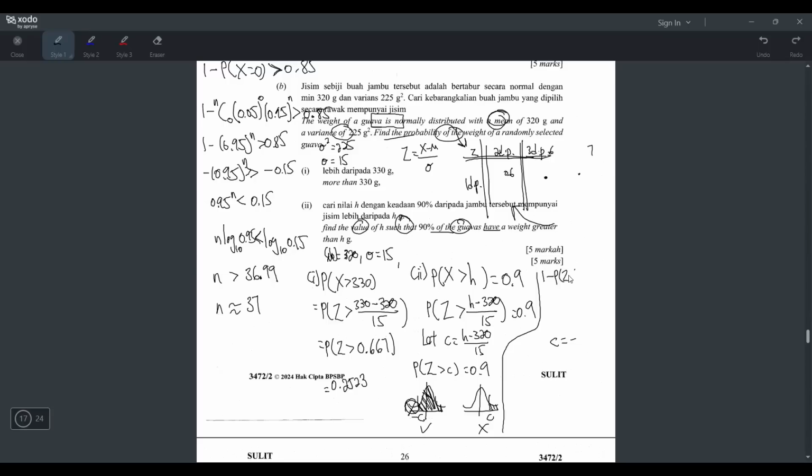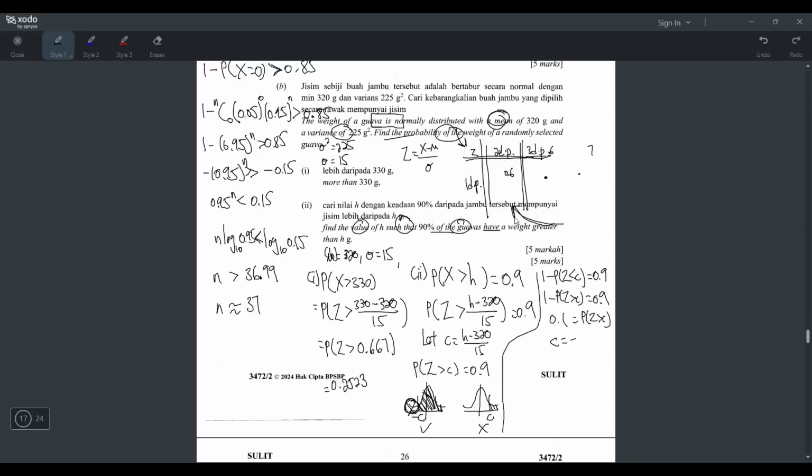So 1 minus P(Z smaller than negative C) equals 0.9. And you know this is negative. So smaller negative can change to bigger positive because this is symmetrical. So smaller negative, when you flip it, becomes bigger positive, equals 0.9. And then since this is already bigger positive, but there's a negative here, I can pindah, make it positive like this. And then the 0.9 moves here and becomes minus 0.9. So 1 minus 0.9 is 0.1. So now it's already Z bigger positive. Sekarang sudah Z bigger positive, so sekarang boleh tengok jadual dah. Okay. But when you tengok from jadual, you cannot tengok dari luar. You cannot tengok from the outside.